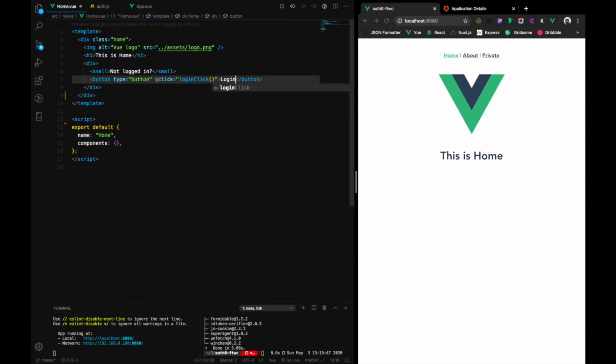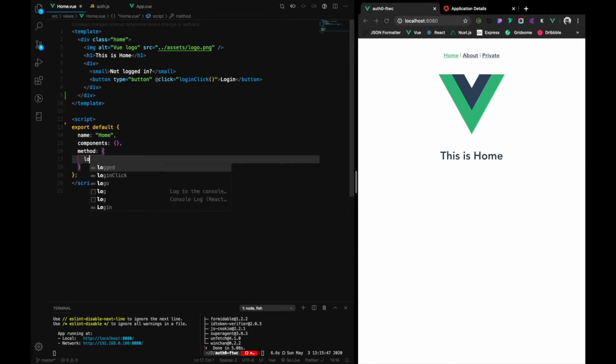Then write login over here. For that we need to create a method inside our export default, and the method is loginClick.